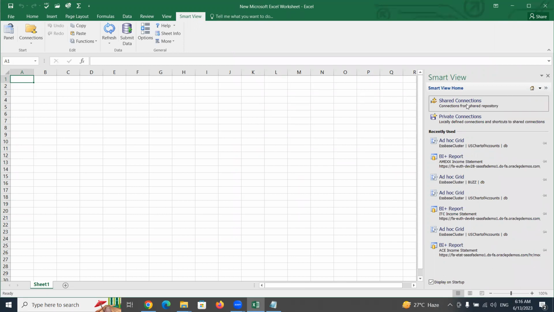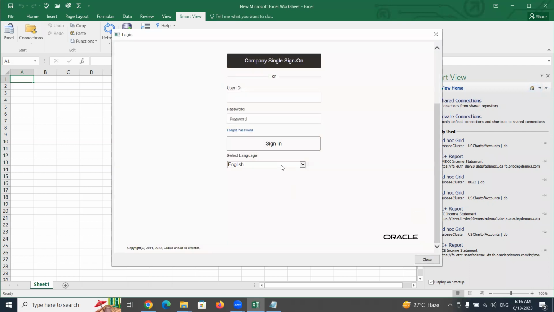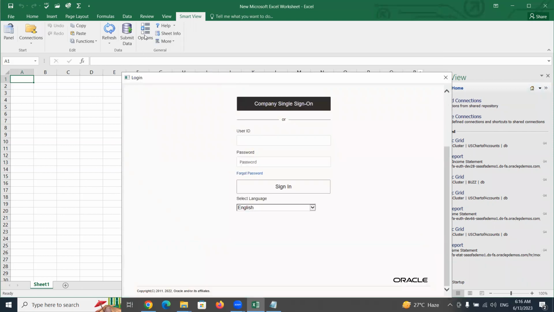So click on shared connection and provide login credentials to the instance. Whatever instance you mapped in these options, within the options we have an advanced tab. Under advanced we provide instance details. Now this spreadsheet is pointing to that instance, so provide login credentials.